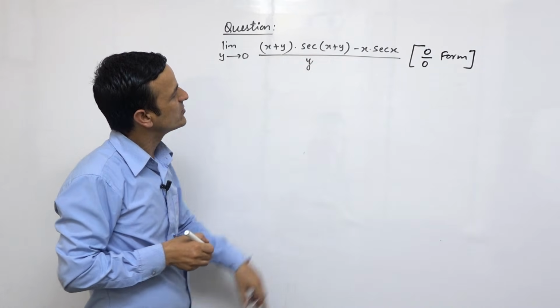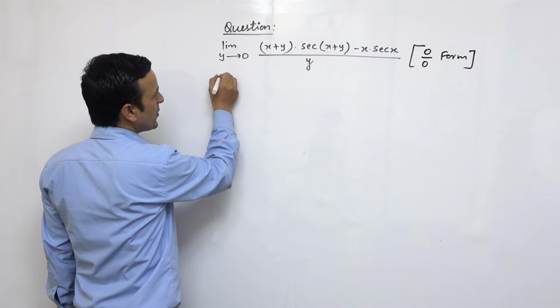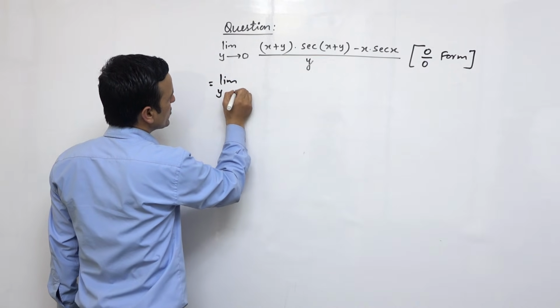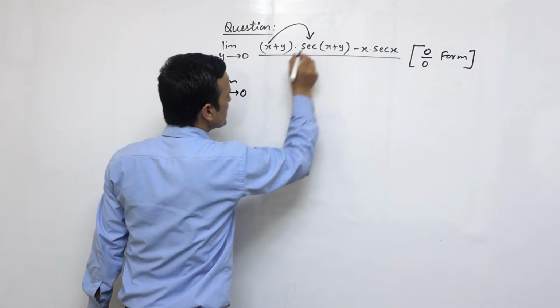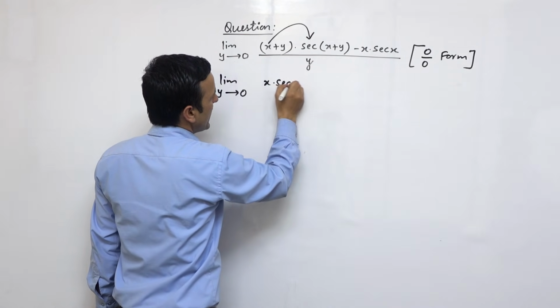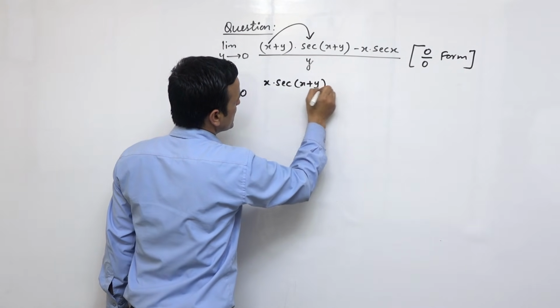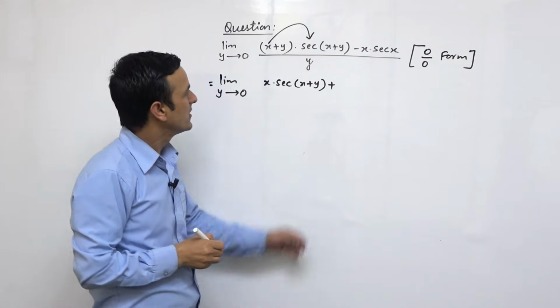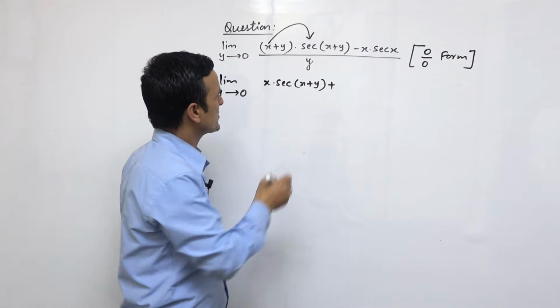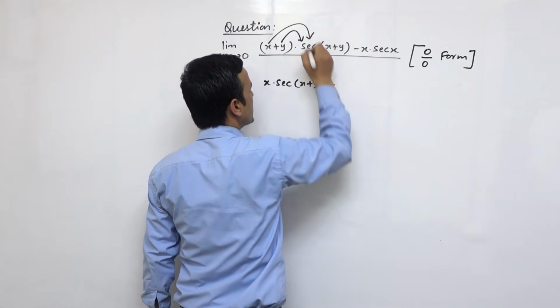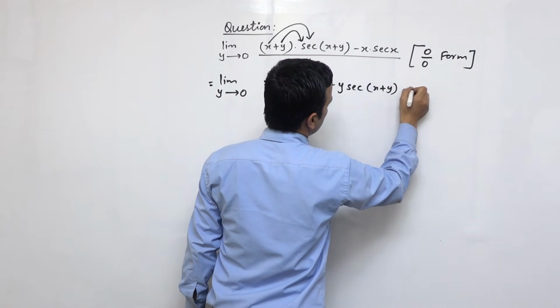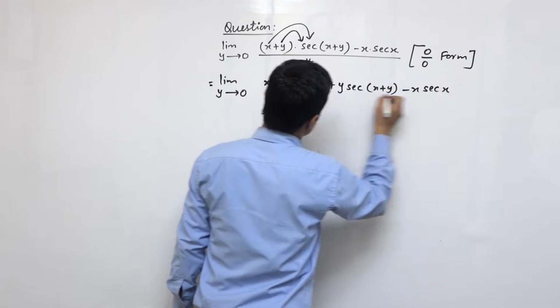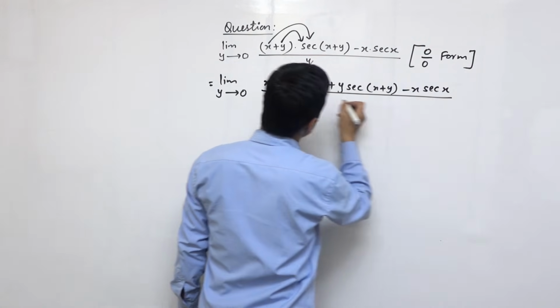y sec 2y, and so for this we can simplify, y tends to 0, and now x tends to x times sec, multiplying: x sec x plus y plus y times sec x plus y, multiplying by y as well, the similar term y sec x plus y and the later x sec x also, same, divided by y.